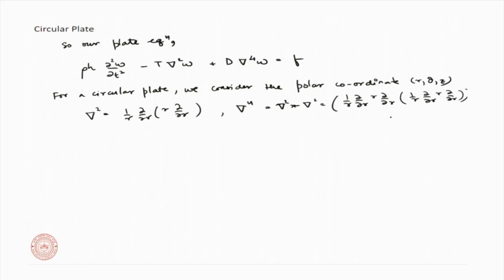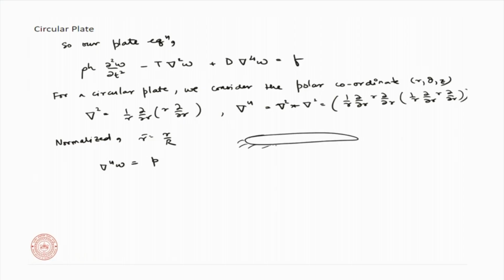All right. Now, if we write the normalized equation for it. So, this is the normalized equation, and I am not going to normalize it again. We are doing again x with respect to r, or r bar is rather r over R, since we are doing it with respect to radius now, and likewise. So, you will have your del 4 w equal to some normalized pressure P. So, you have this plate, circular plate, which is fixed and has some depth, of course, and it is fixed at the ends. It has a radius of capital R, right, and you are applying a uniform pressure P on the surface. Okay. So, this is our equation.